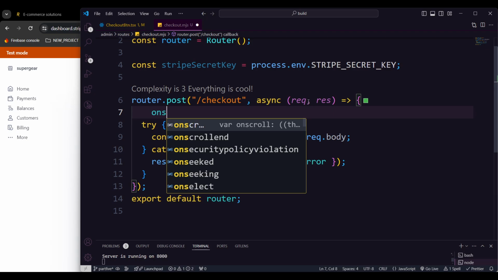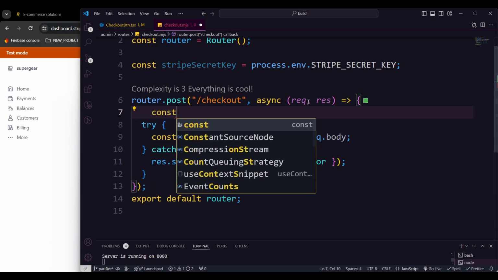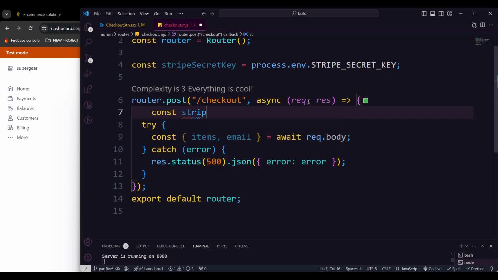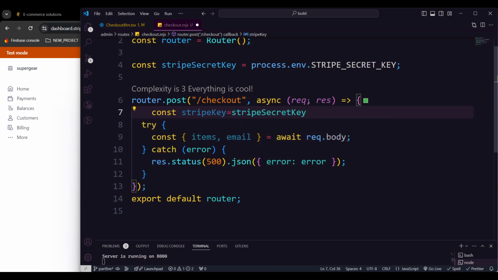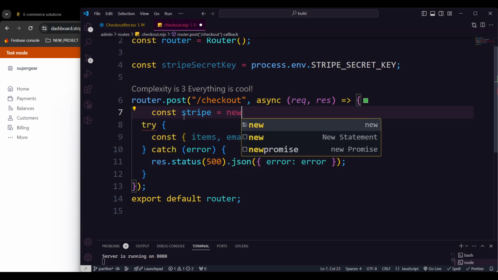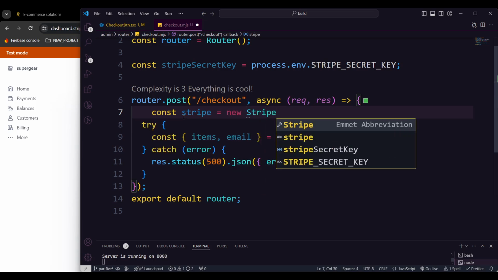So make that const Stripe key, and that Stripe key will be the key which we are getting at the top, remember this one. So that's the key, and so no need, I'm having that Stripe key on that. So what I'm gonna do directly, I'm gonna just write Stripe. So in that Stripe means I'm gonna get a new, and then I'm gonna grab that Stripe.